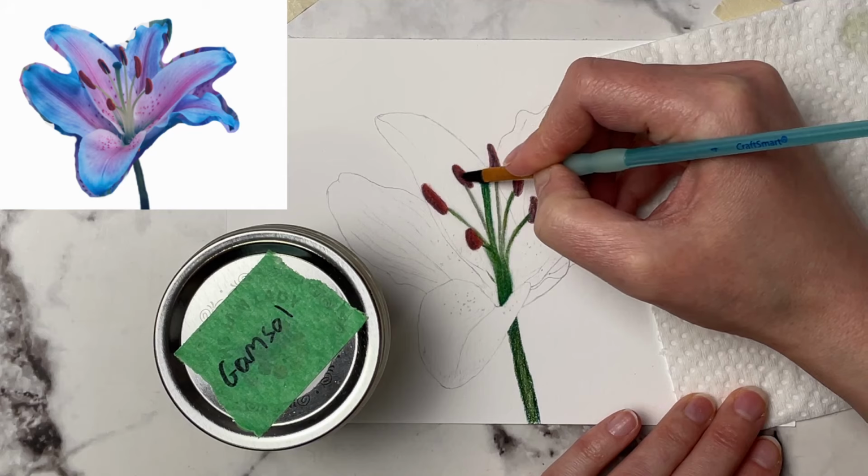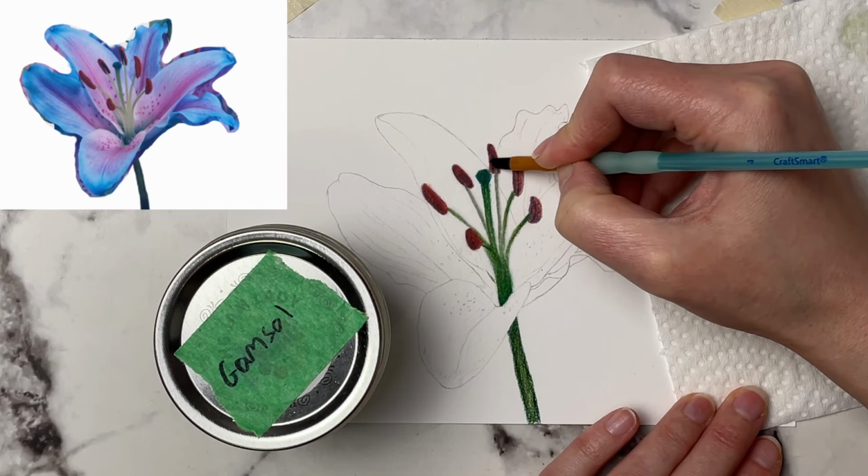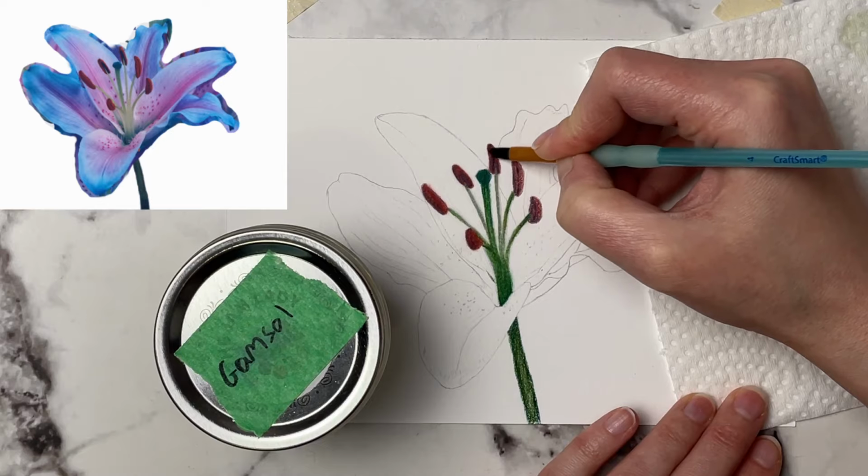It's just filling up the tooth of the paper, and that's exactly what I want.